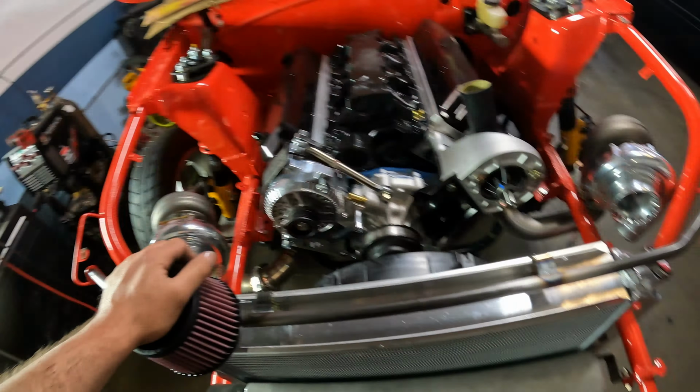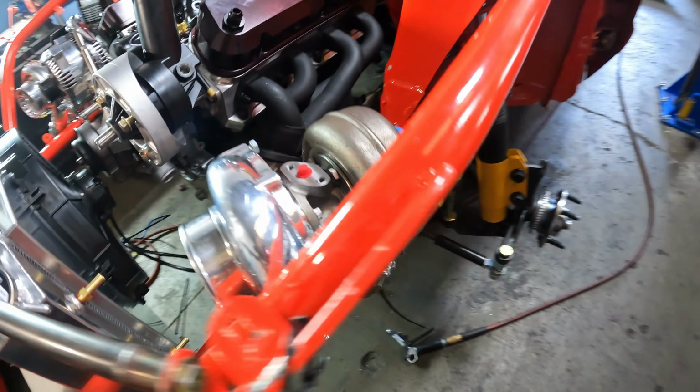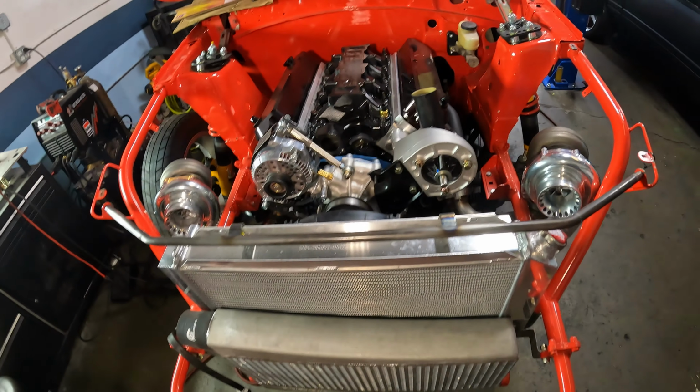I feel accomplished, because when I first got into cars, this kind of stuff was a dream to me, having turbos on a car, let alone making my own kit. But like I told you guys in the video earlier, just pick up the welder, guys, and start practicing. Buy yourself a little Milwaukee bandsaw for a couple hundred dollars and some pipes, and you can come out with something like this, guys.